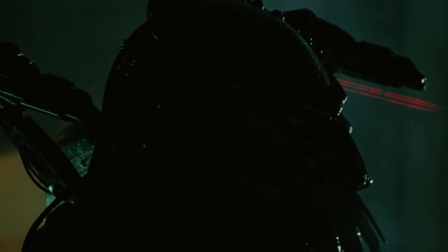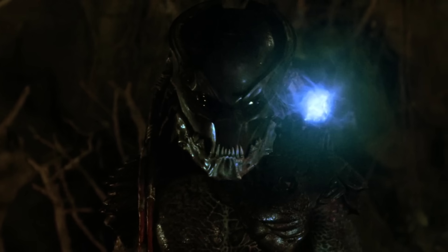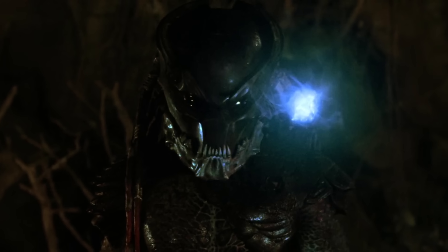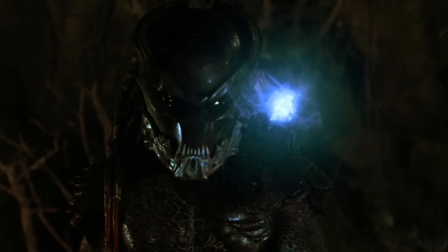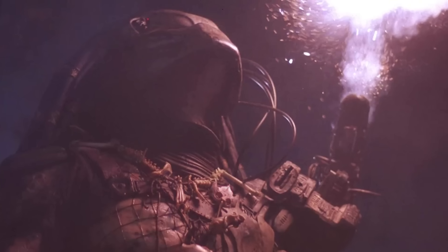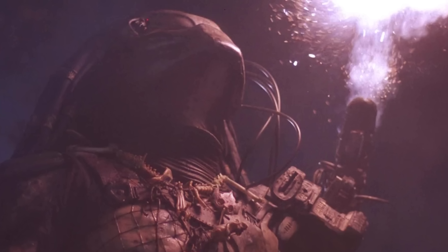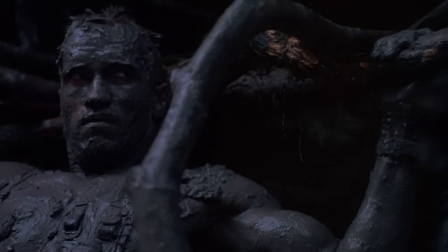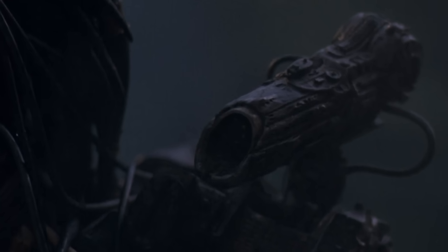The plasma caster is definitely an unavoidable weapon in the Predator arsenal. Its compatibility, advanced targeting tech, and modular design give it the edge — even if the Predator turns and runs, if the target is locked, the plasma caster keeps firing in the chosen pulse mode and power level. But this stunning weapon comes with a major drawback: it's linked to the bio-mask for flawless functioning. If the mask is torn off or damaged, many functions are disabled, giving enemies a significant advantage. The Yautja engineers anticipated this, however — they can simply detach the cannon from their shoulders and use it as a shotgun.